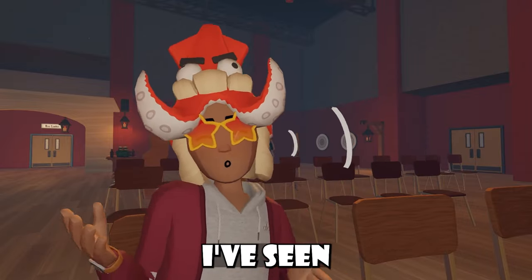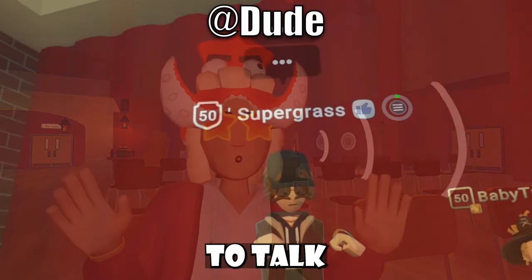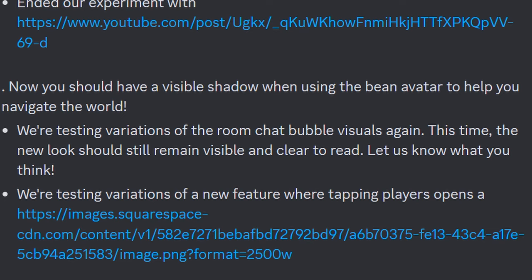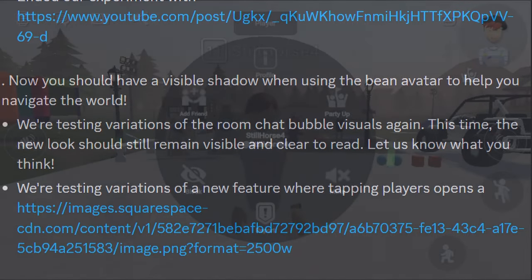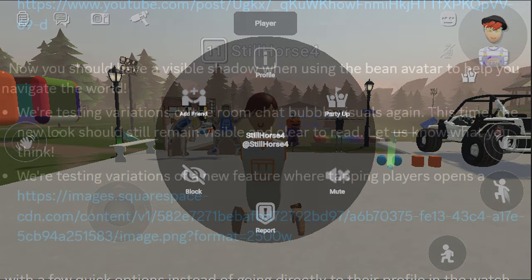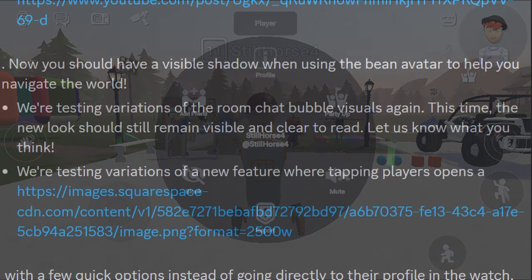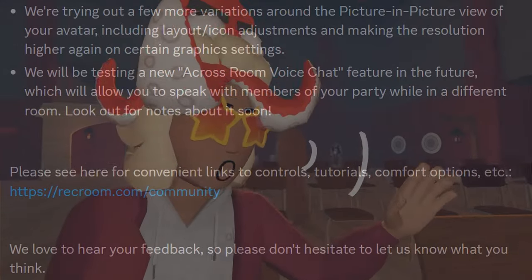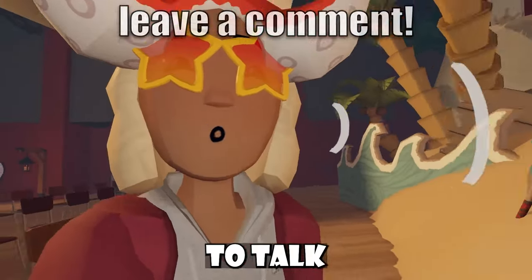They have been testing out the room chat bubble and I've seen it in game — it looks just like what was shown in the update. They're also testing a new feature where tapping a player opens a quick 'espresso menu' giving you options to add them, go to their profile, party up with them, mute them, report them, or block them, with their name and @ name shown in the middle. They're also testing variations of the picture and view of your avatar, including layout and icon adjustments and making the resolution higher on certain graphic settings. Additionally, they'll be testing a new cross-room voice chat feature that will let you speak with members of your party while in a different room — that's super cool.